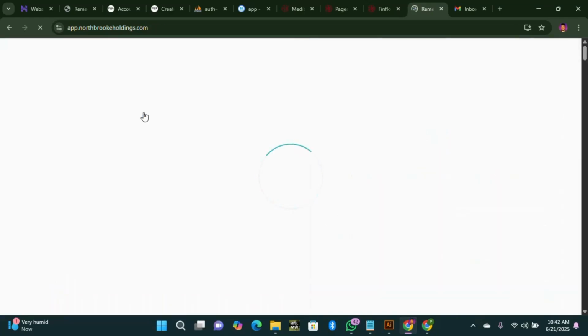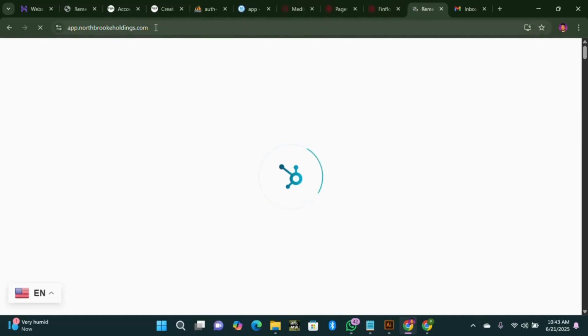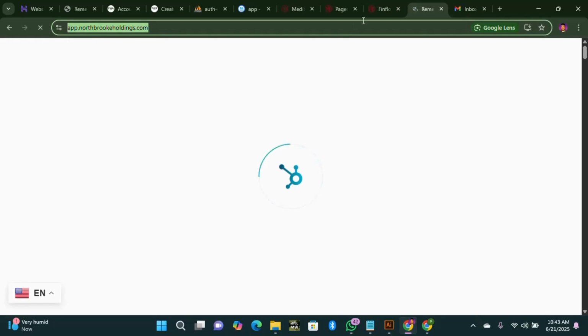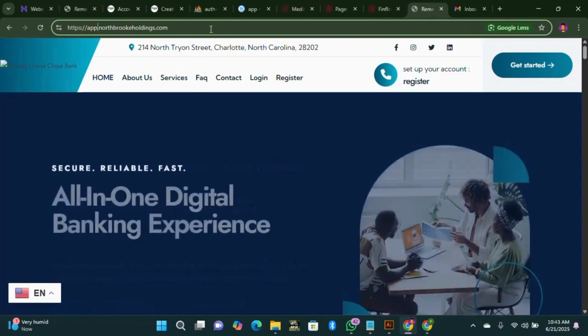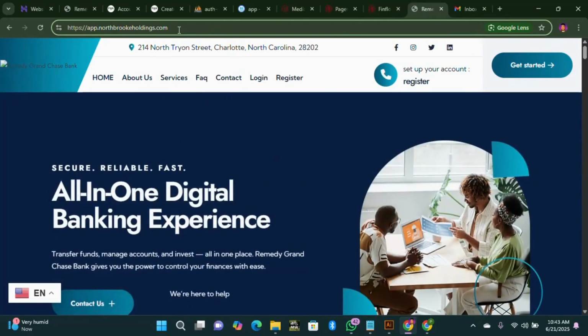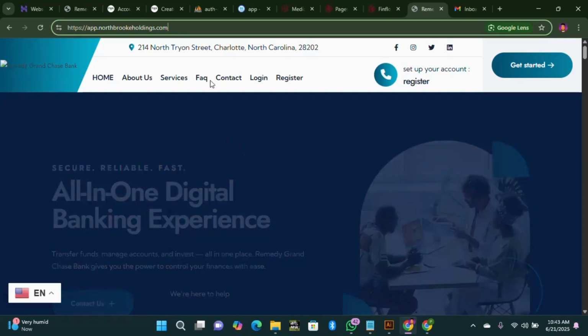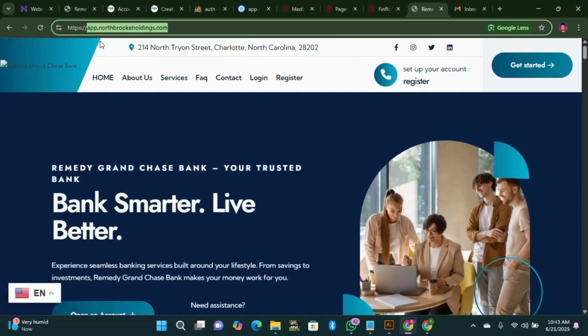We don't need them to redirect here because this is a different homepage. If they are landing on notebrookholdings.com and are inside the dashboard, and they say they should go back to the homepage and it directs them here, it will confuse the client: why am I on a different site entirely? So we are going to do it in a way that this particular link will always direct to our normal link. You don't want this place to show anymore on our website. So you just come here and copy it.